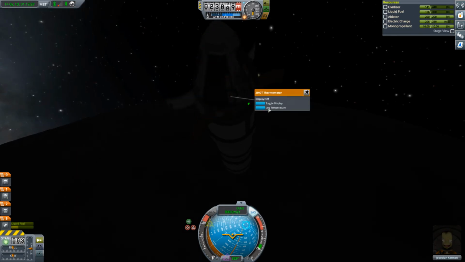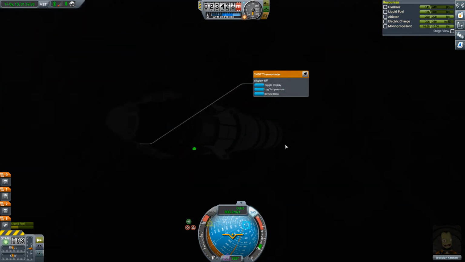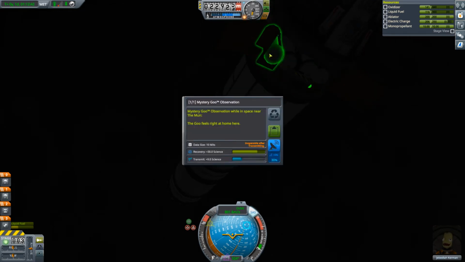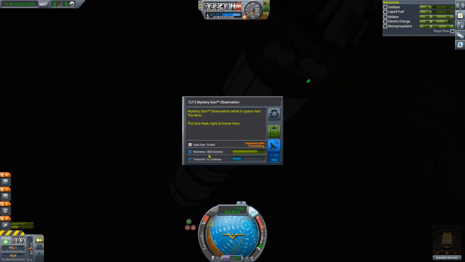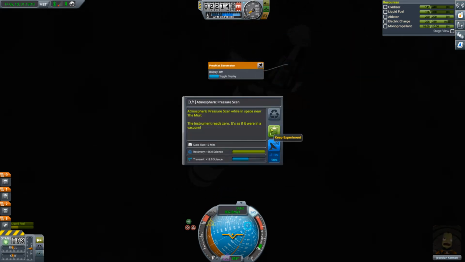Yes, there are mods you can get to just say, get all my science, but I like to do these individually so I can be selective as to what data I collect at what points. One of the things you've got to manage is what you transmit versus what you recover. So here I'm going to hit recover, because it's 30 science if I bring the container home, 9 science if I just transmit what I think I've learned.